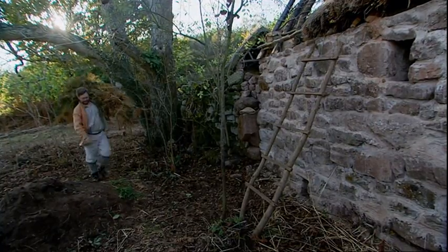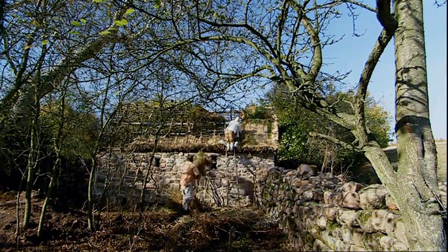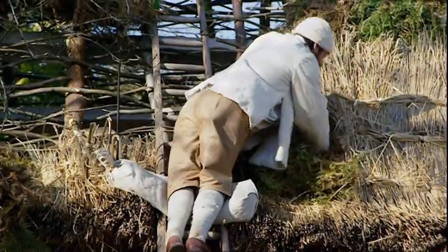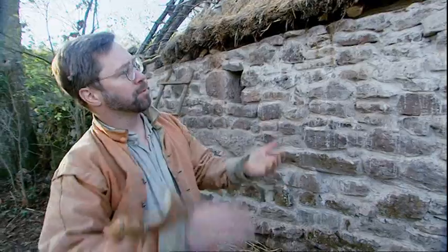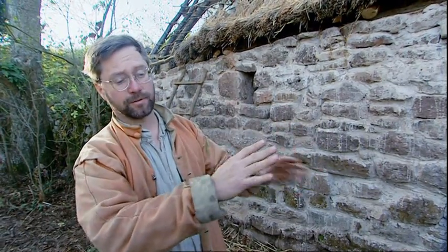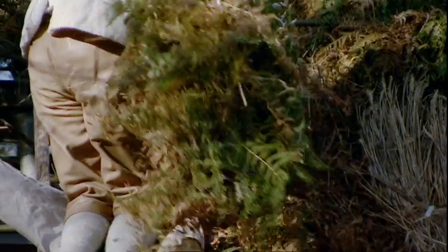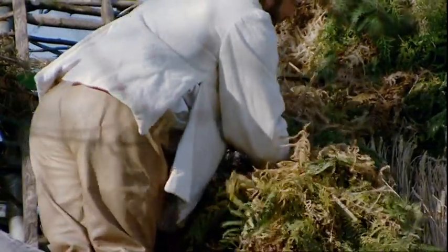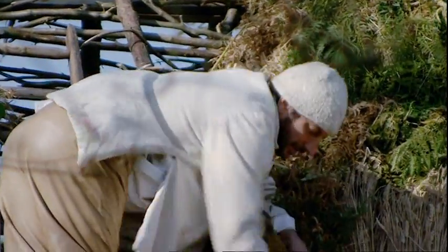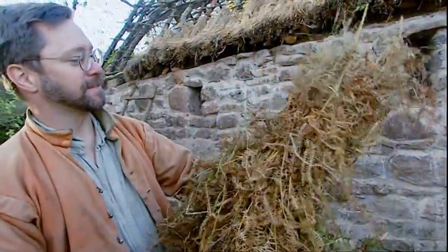Helping Keith with the cowshed roof is John Letts, an archaeologist who's been studying ancient thatching for decades. This bracken is going to be the permanent base coat that goes onto the thatched roof. Thatch is really made of two layers: a permanent base coat that's never replaced, so it's always sheltered from the elements, and then a weathering coat of another material over the top. Bracken is a very unusual material to use — it's certainly not been used for a century, century and a half at least. You can look at it archaeologically, you can read about it, but actually doing it is something slightly different. It's full of thorns, full of spores — I'll be coughing all night.